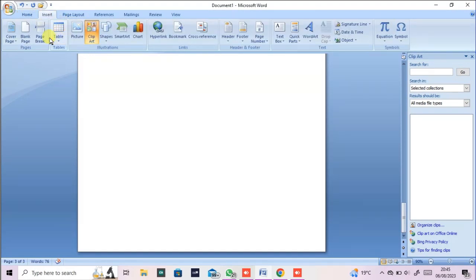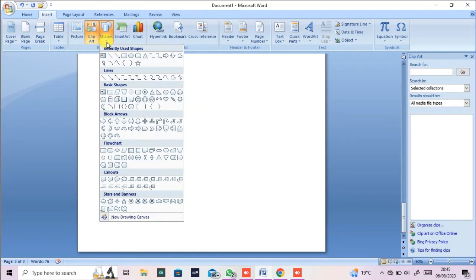We saw that tables come with table options, pictures come with picture options, and then shapes. Shapes will give you the opportunity to draw any shape you want, like an arrow, a rectangle, a circle or oval, anything that you want when it comes to shapes. They are all under Insert.